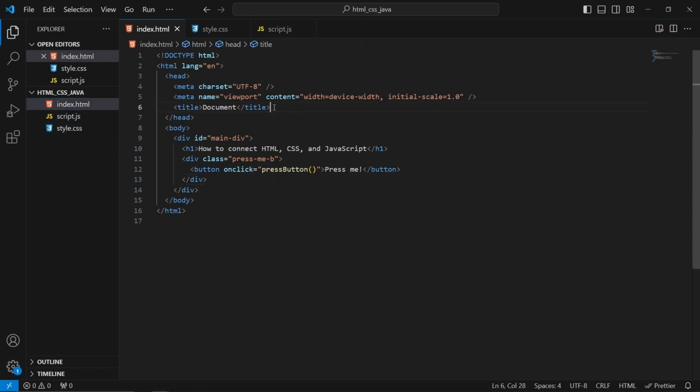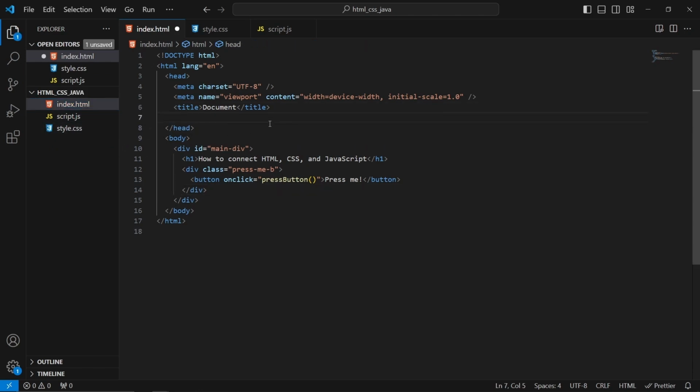So the first thing we're going to do right underneath the title, we're going to add a link. Go ahead and add that. It should give you one tag with a rel of stylesheet. That's because we're using that type. We also have an href, which is where the location is. To find it, we're going to simply do a / to go back one section in our directory right up here, and then we can select the one we want. We know that our style one is this one right here, so go ahead and select that.